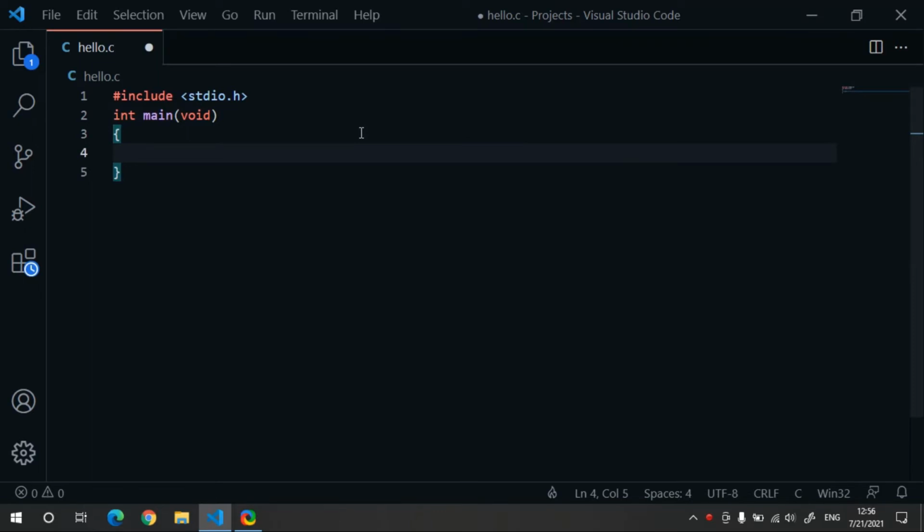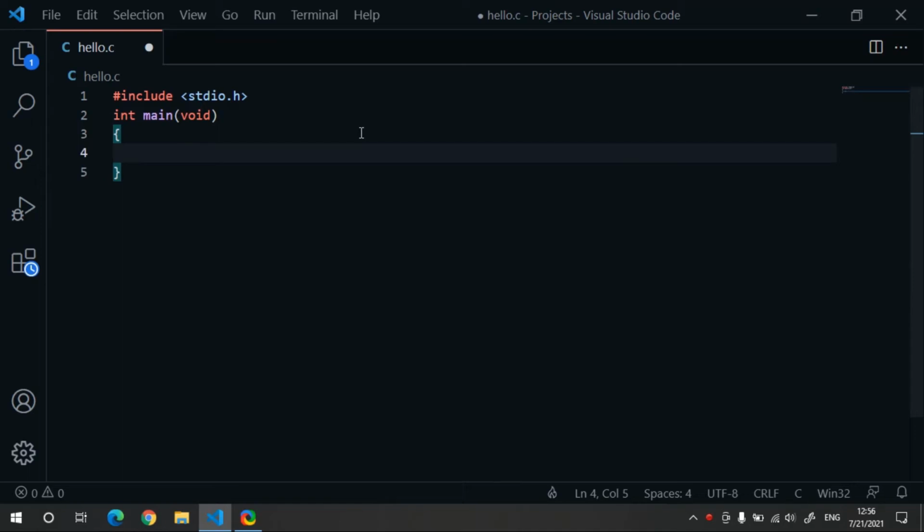Now let's understand what this is technically. Int here means integer. It tells the function that it's going to return an integer type value. But why integer type? Because when a main function returns 0 or 1, when it returns 0, it tells the computer that the program successfully executed. But when it returns 1, that means the program did not successfully execute.